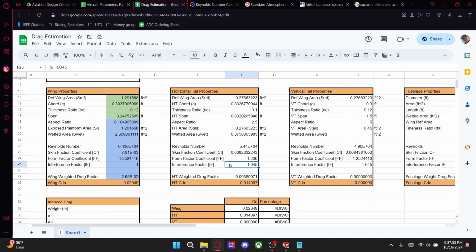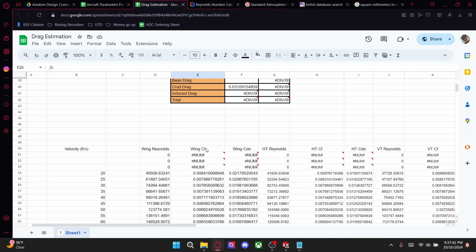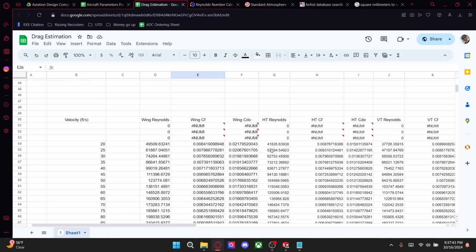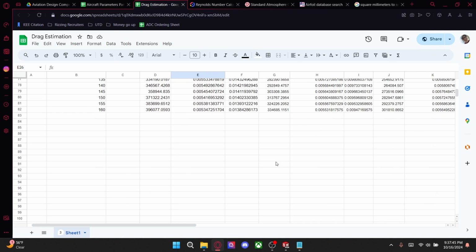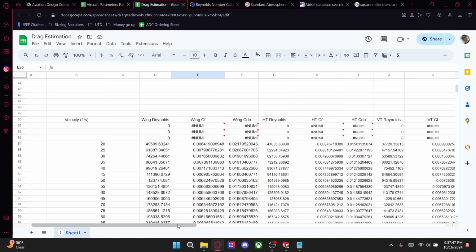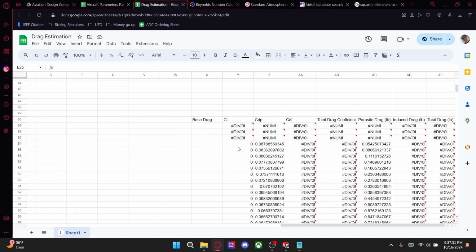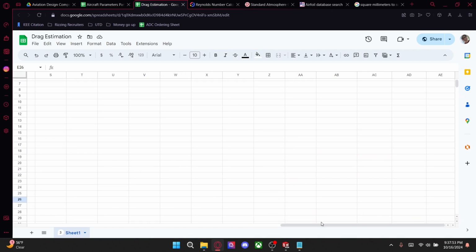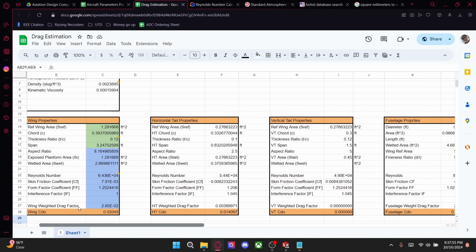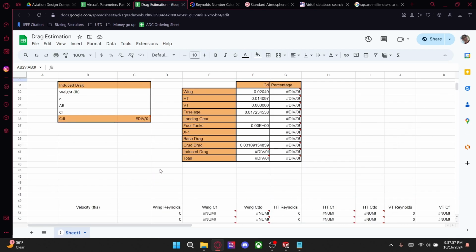But otherwise, that's how you do it for finding the reference dimensions. As you can see, we now have horizontal tail Reynolds numbers. And eventually, the idea is you would have a full buildup of drag. So I'll show you what that looks like after I finish all of these.